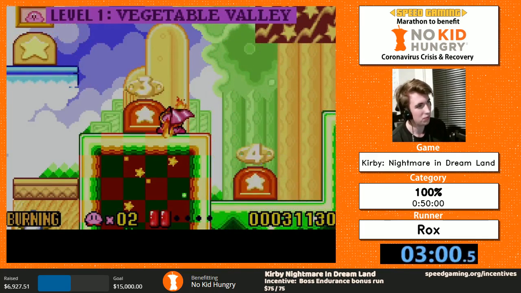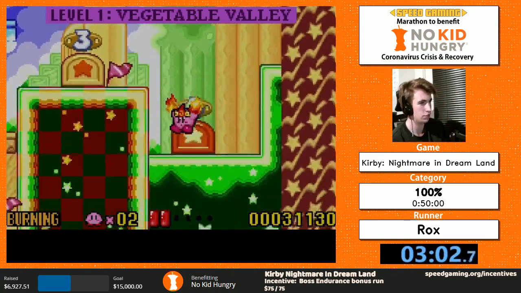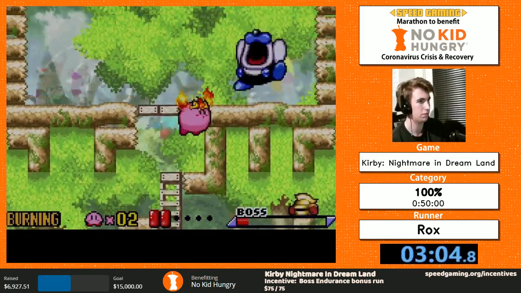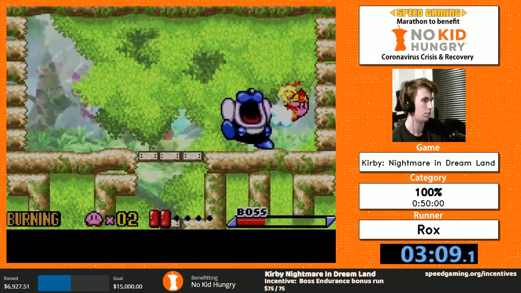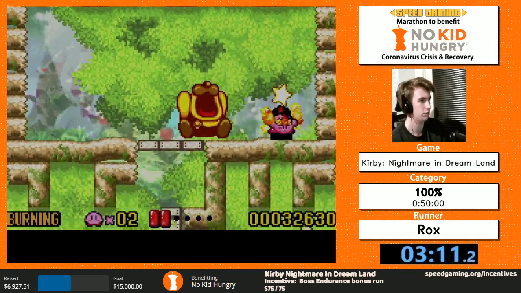So yeah. We're heading to 1-4. 1-4 starts pretty interesting with this Frosty fight. The strat is to hold right. I accidentally burned a little too much, but whatever. See, he's dead. Super easy.